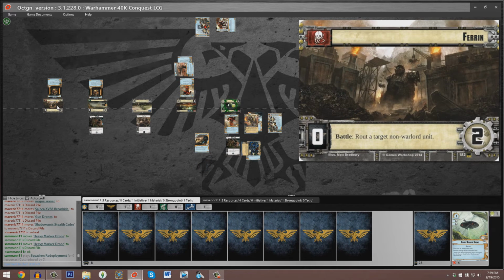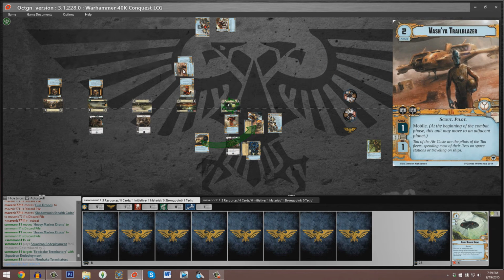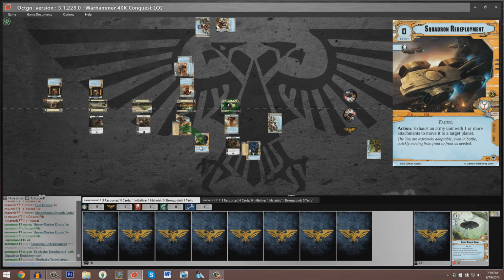Farron will allow him to rout a target non-warlord unit. I can only imagine he would choose to rout this Vashia Trailblazer. We happen to see Shadowsun's signature squadron redeployment used, so he exhausts an army unit with 1 or more attachments to move it to a target planet.